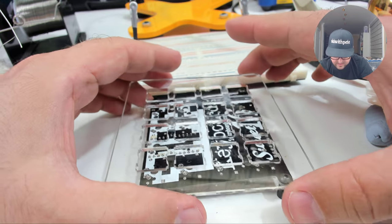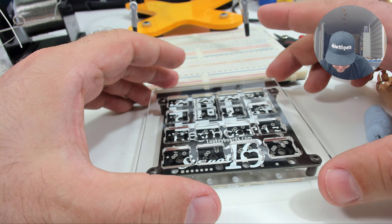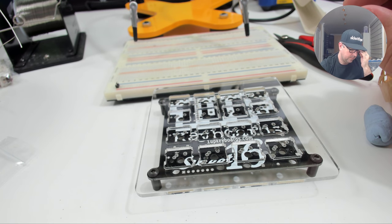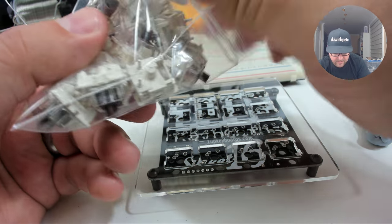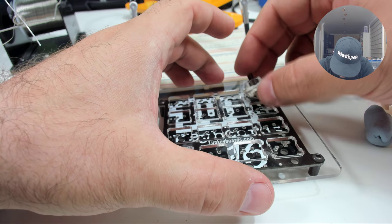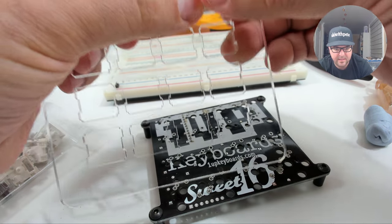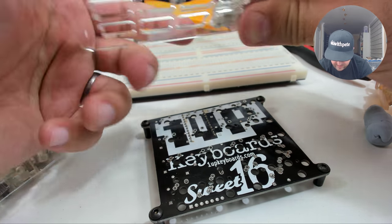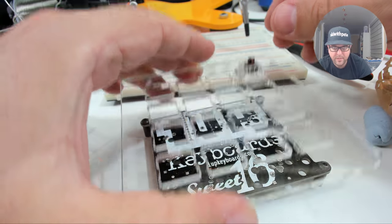We got there. Okay, so this is gonna go this way. And what I wanted to do was check two things. I wanted to check if these Bison Browns are gonna fit on here. The reason I wanna use the Bison Browns is because they've got auto-removing, they have little legs. That's what I'm trying to say. Yeah, they do. That just snapped right in place here. Look at that. Perfect.